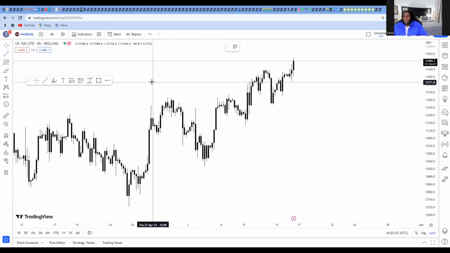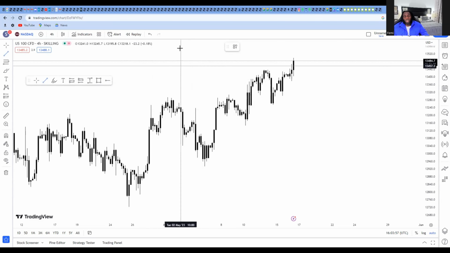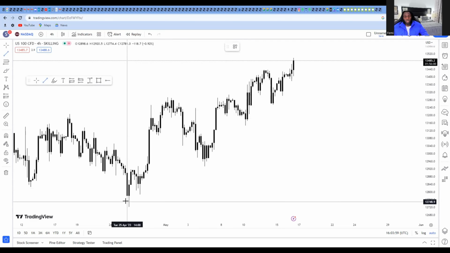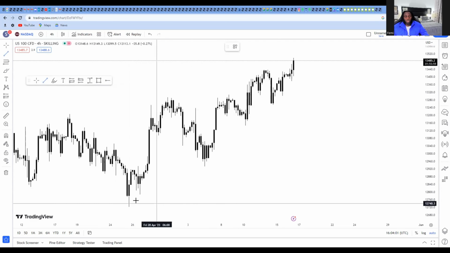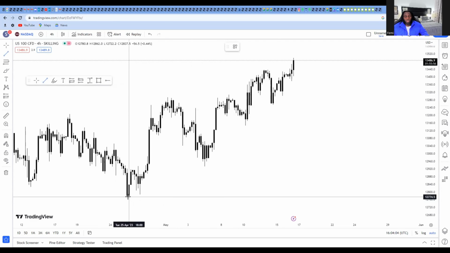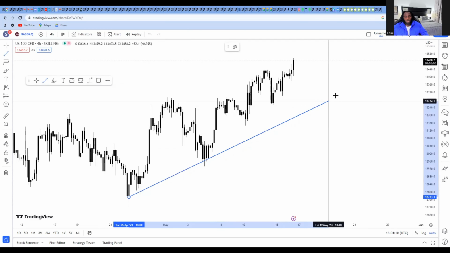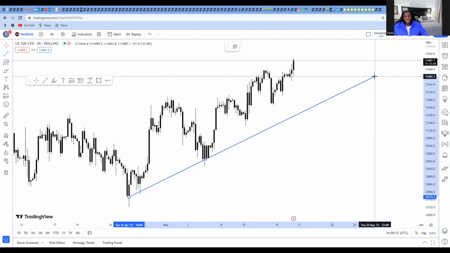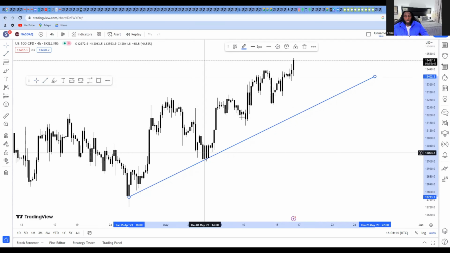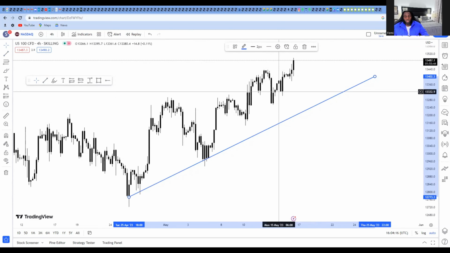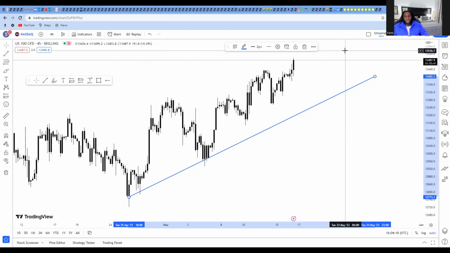Before I go on, let's talk about support and resistance. Resistance is the ceiling and support is the floor. So you want to take the trend line from the floor to the ceiling, right? You're going to mark it up from the body, and you're going to extend it into the future. So let's say this whole movement has not taken place. This is how you mark up your trend with your trend line.